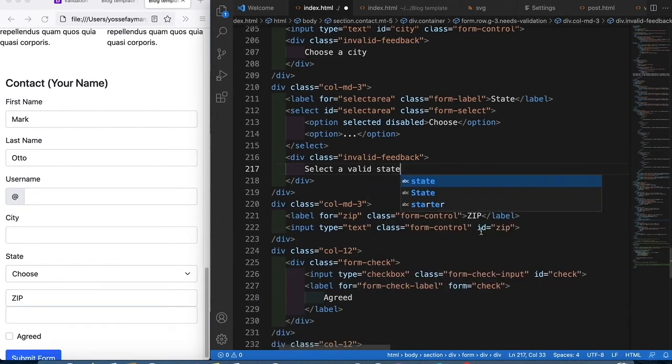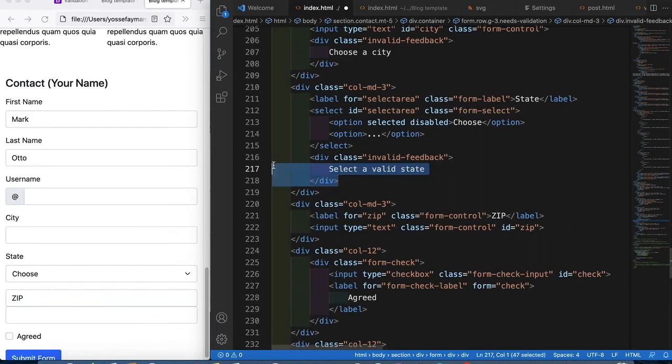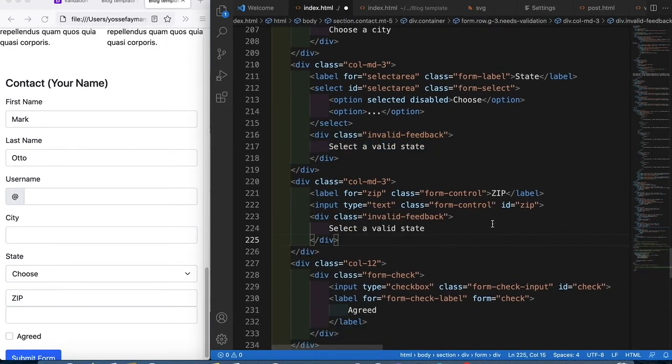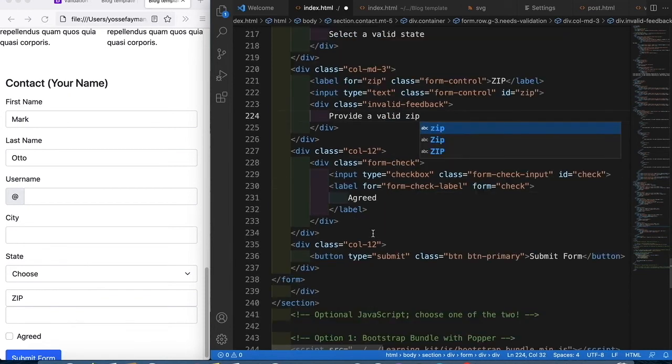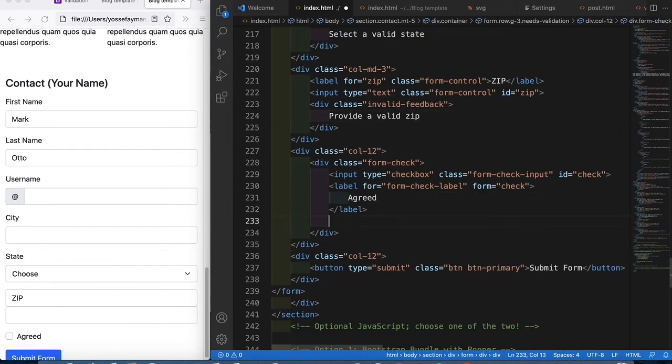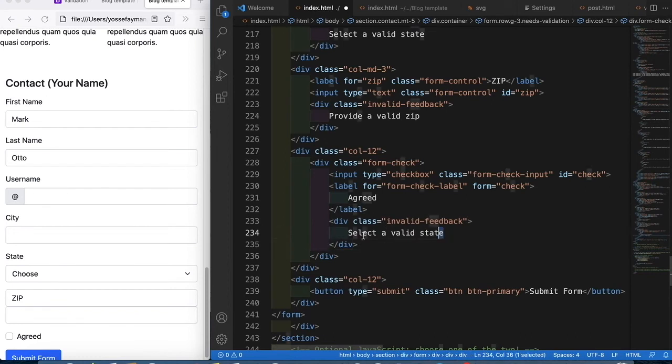And for the zip address, we can copy this one and paste it here. We can type here something like provide a valid ZIP. And for the agree checkbox, we can paste this again. We can type you have to agree.